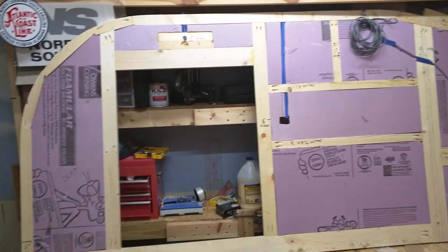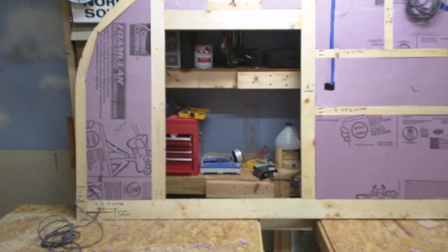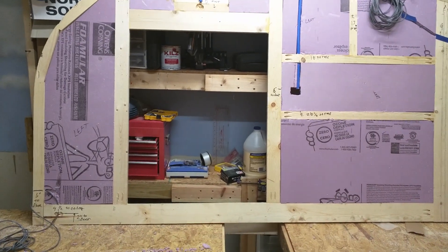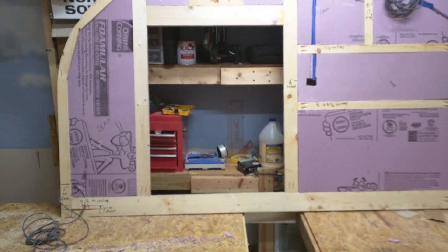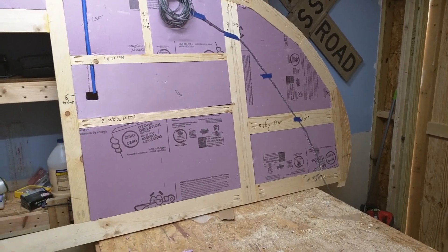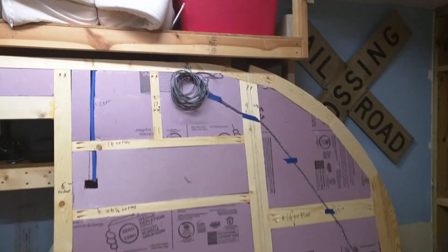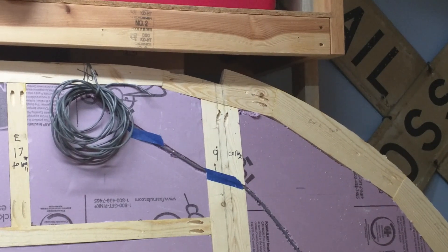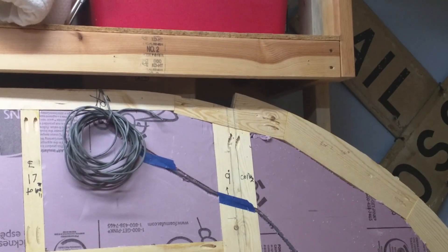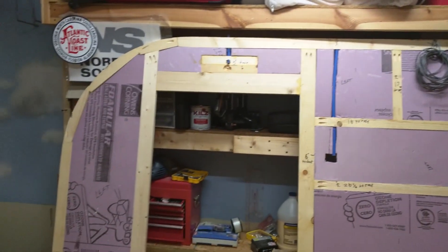Welcome back. I just wanted to do a quick video. I've got the wall all tidied up here and I wanted to go over what's all inside the wall. After we did the framing of the wall, we took the template and trimmed the framing off to make the one-by material on the outside match up to the template exactly. The next step was to trim off on the front all the way back to the hatch. You'll see right here is the last spar where that notch is in the center. We trimmed that piece off an inch and five-eighths all the way to the front using the router and the eighth-inch bit.